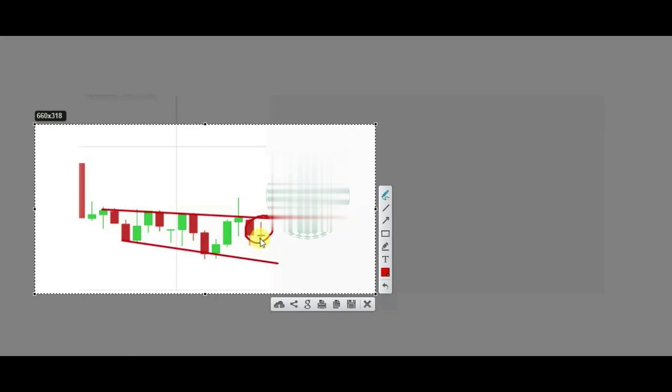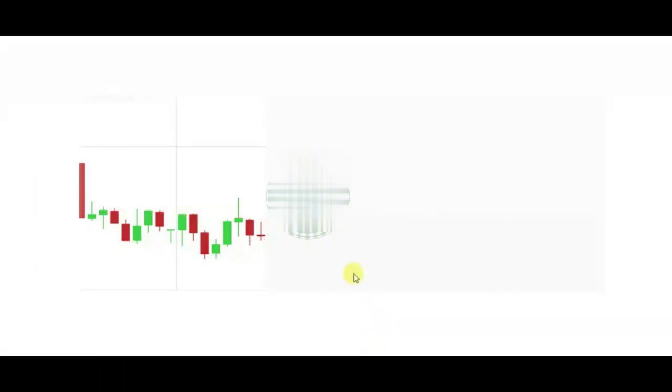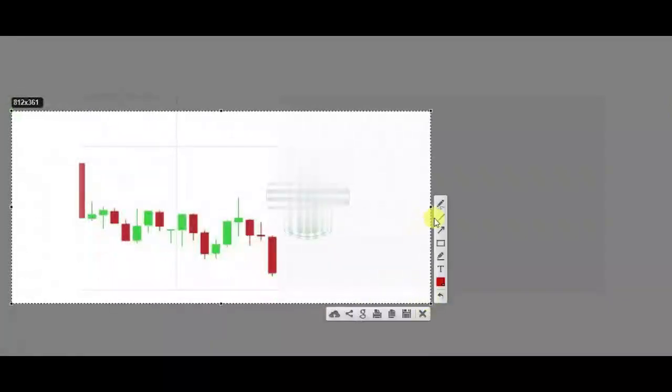We know this is a continuation sign because here we can see seller's entry, here also we can see seller's entry, and the next buyer's levels are here. But as I told you, today I will trade only at the support and resistance level. So I don't have any trade here. So let's move to the next candle. Okay, now let's draw the support and resistance.